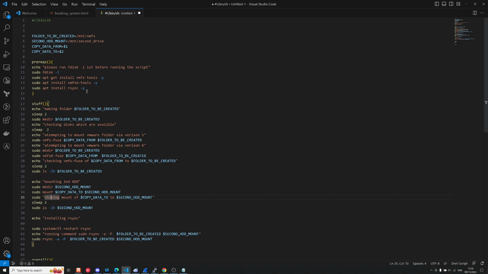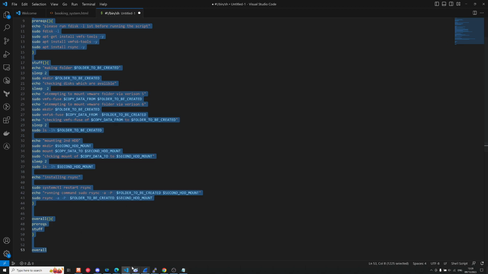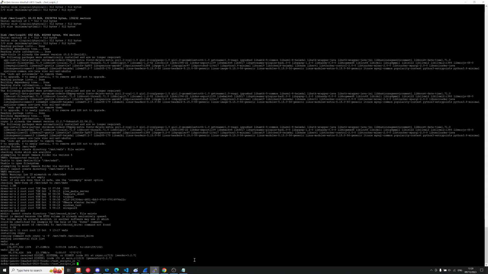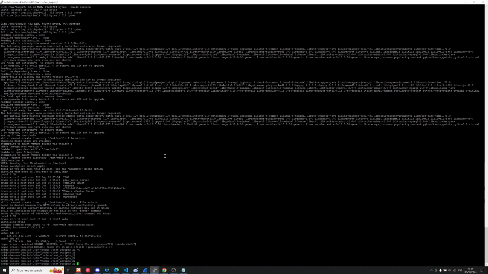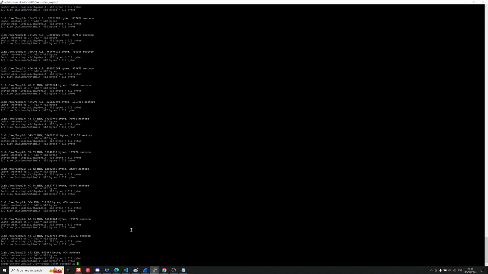Cool. So, what do we do now? Very simple. Literally just copy it. Okay. And I'm going to SSH into my computer, which has both the hard drives. And we run an fdisk command, fdisk -l, sudo fdisk -l, so don't worry if you can't see that because it comes up with a permissions error. This gets around the permissions error.